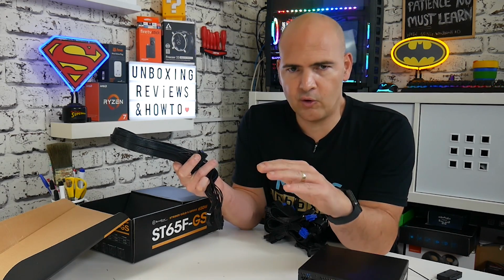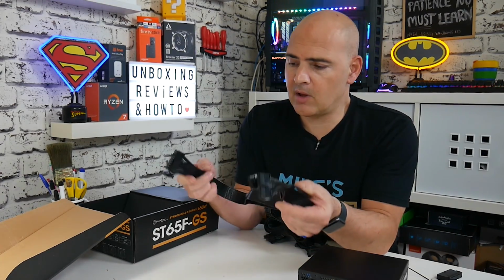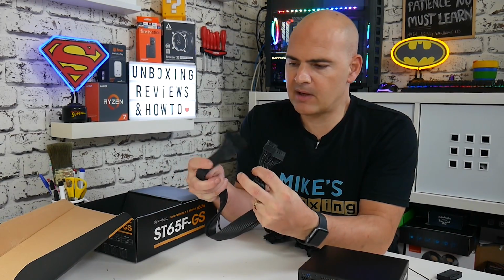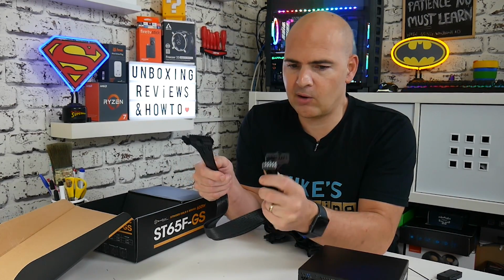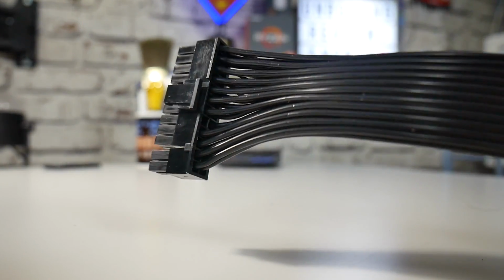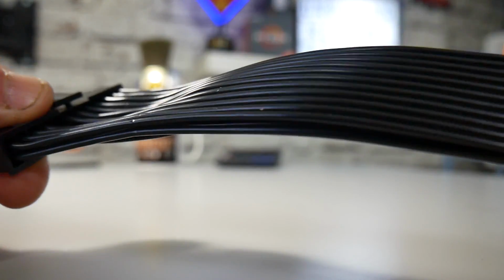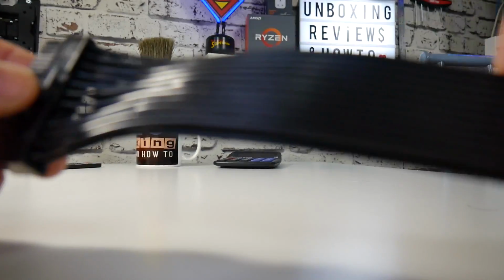So a nice smooth strong current is what we're always looking for. So back to the cable. So we've got the nice flat ribbon cables, which I personally am a big fan of, and nice black connectors on there, so we've got no ketchup and mustard showing, which is great. So that is the main power for the motherboard itself, and the rest of this.